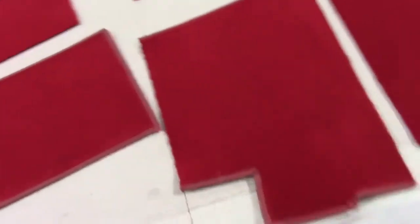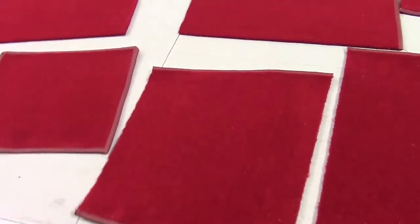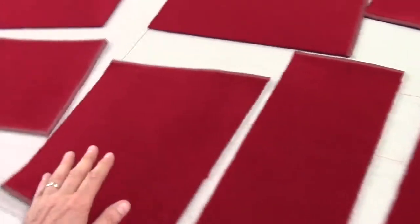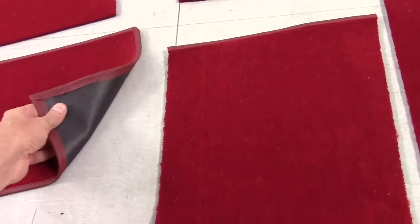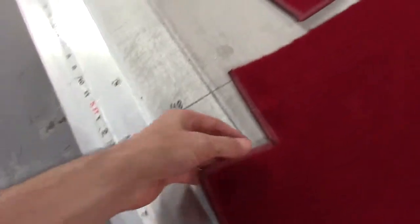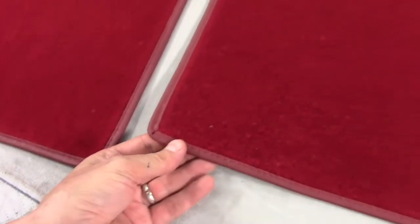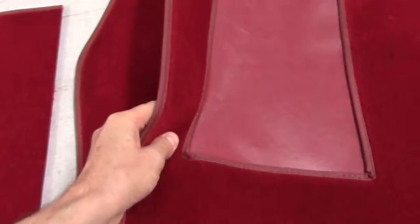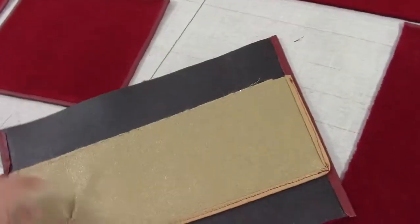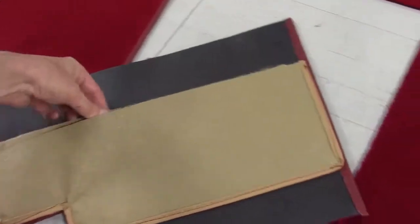E-Type Fixed Head Coupe Series 1, looking at the carpet set. Series 2 is very similar but has a different shape — that's the only difference. Wilton wool carpet, 100% wool, imported from the UK. We have 13 colors to choose from. Exact original spec for Jaguar with the rubber back. This is a very high quality carpet — the best available. We finish everything as original, same as you saw with the Harjiras. Corners are beautiful. Some pieces are bound fully and some are not. It has the keel pad in the center for the coupe floors.